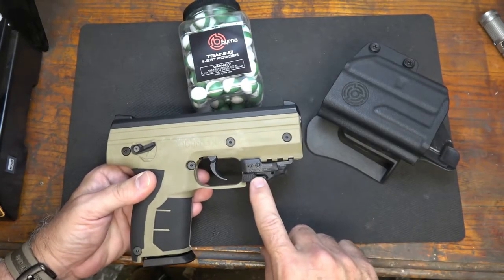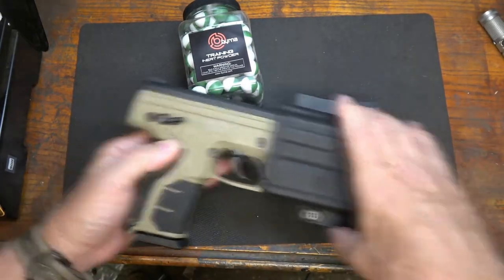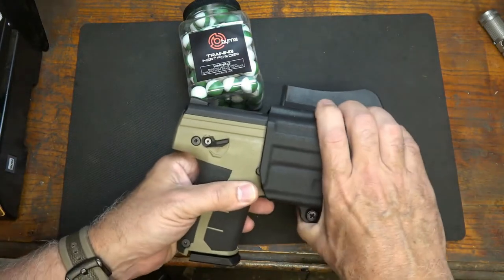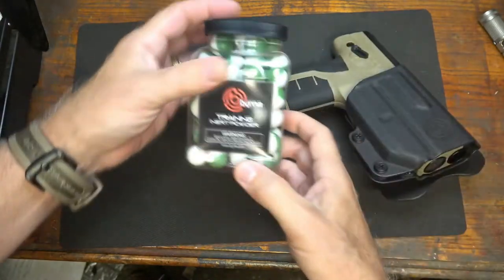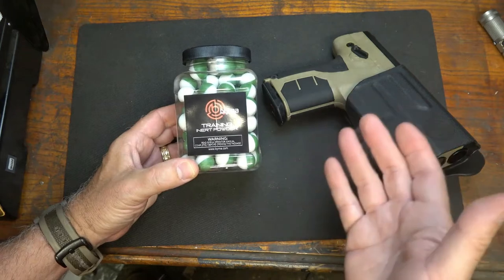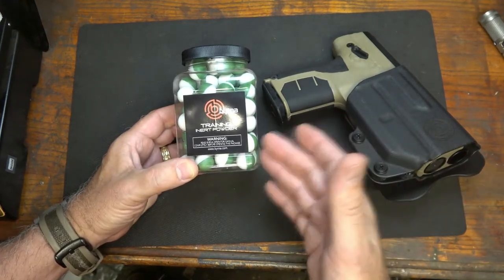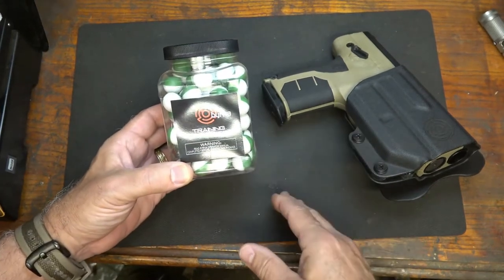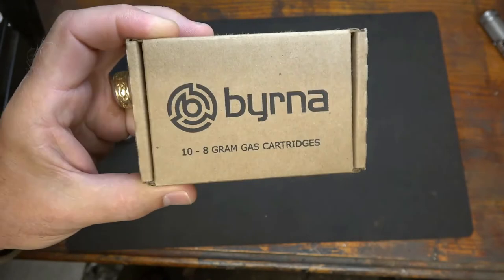Now, there are also different accessories that you can get. This one has the Crimson Trace laser, but you can get it without. Also, there is a holster, a nice little solid paddle-type holster, and it does give you some retention, but yet it's easy to draw. And you can buy the extra rounds. These are inert powder rounds, but they have the actual OC rounds, the OC and PAVA rounds, and then just solid rounds, and you can get them in different configurations. You can go to the Byrna website and check that out. They also have a 10-pack of the 8-gram CO2 canisters.